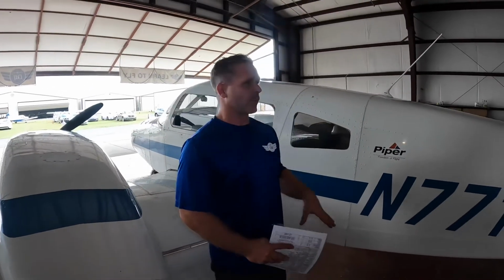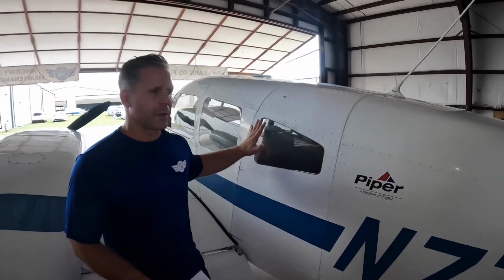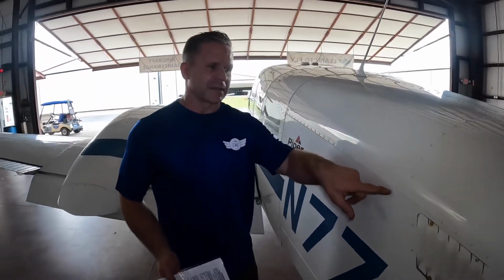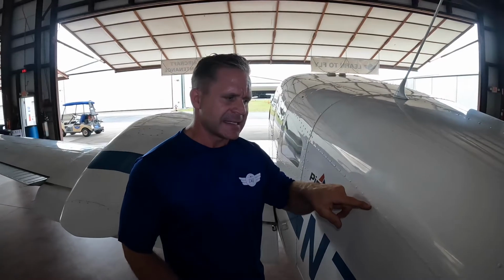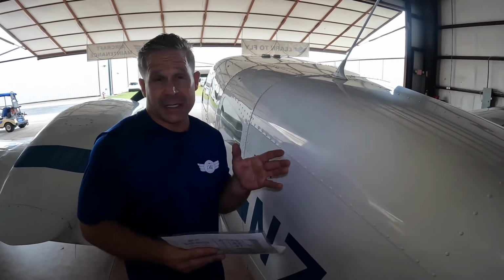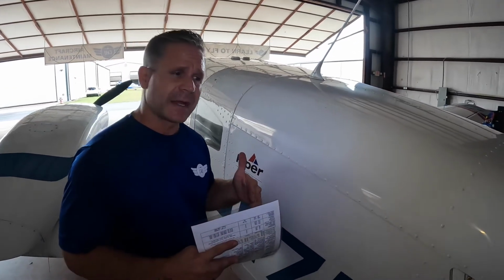As we press forward to the empennage, overall condition of the windows, the skin, ensure there's no twisting motion going in from an over-G or a stress. And another point I like to inspect is the lines of the paint. If I see any silver or stress, I know that the aircraft has probably been over-G'd during flight, and we'll need to do a particular type inspection.